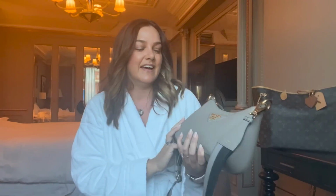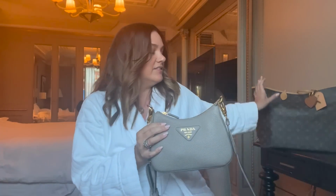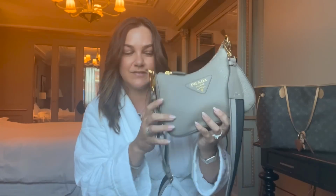And I would also show you what I've been carrying in my bag. So both my daily bag, which is at the moment my Prada, when in Italy, and this one I have been alternating with my Valentino camera bag, and I just want to show you what I'm carrying in it and first impressions, and also what I've been carrying in my Neverfull GM whilst I've been flying. Let's have a look at this one quickly first.